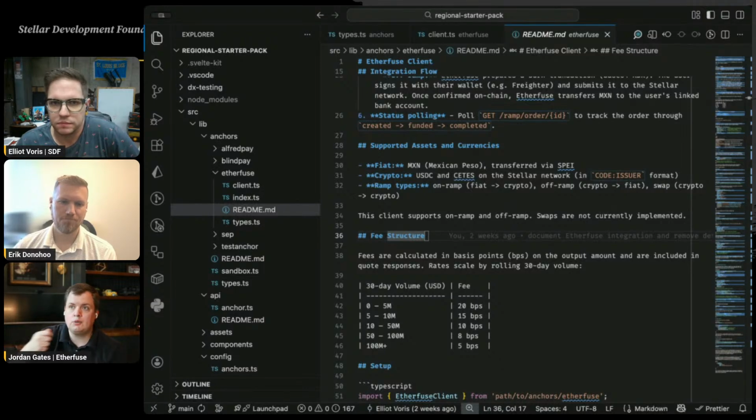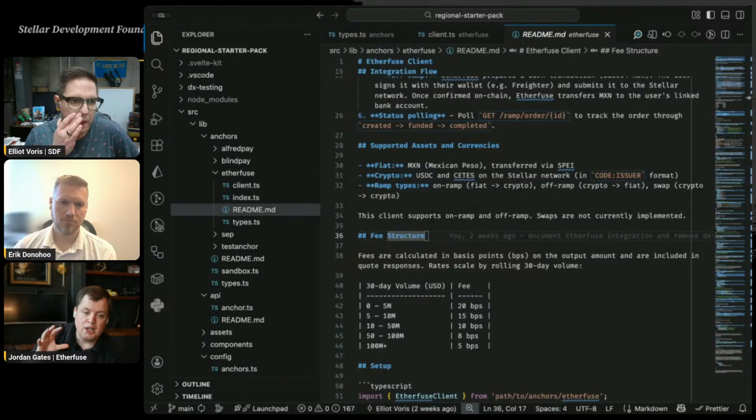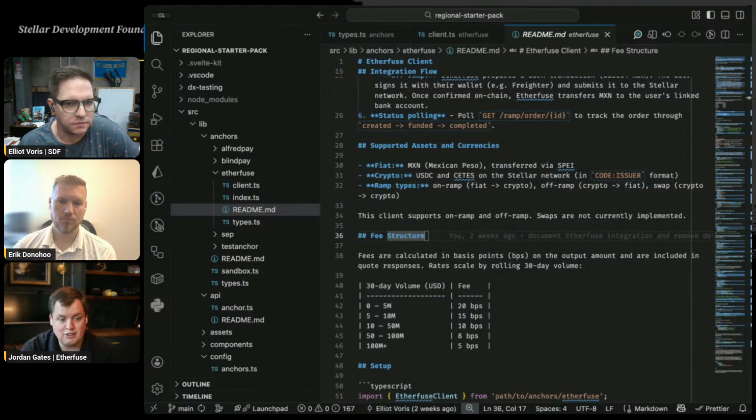But again, we were working with one of our integrators, and he had said, "Oh wait, I can integrate directly and on-ramp directly into XLM," and the answer is yes, and that was part of those power features. So I would definitely encourage people on the call to first integrate with this regional starter pack, feel that out, understand that flow, and then if you want, you can either swap from there using on-chain liquidity in the DeFi markets, or you can use our APIs to just on-ramp directly into whatever those assets are that you're curious about.